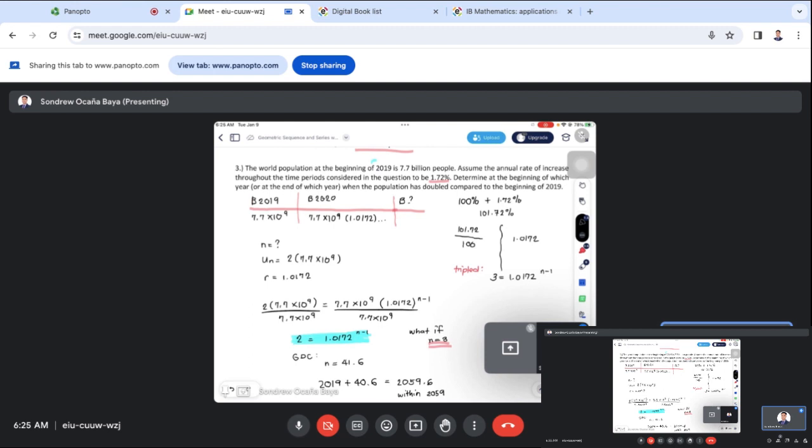So it's a lot safer to say the population doubles at the end of 2059. And this end of 2059 could be the beginning of the next year, beginning of 2060. So we say this is one or the other, depending on what your reason is. Okay, and basically that's it.